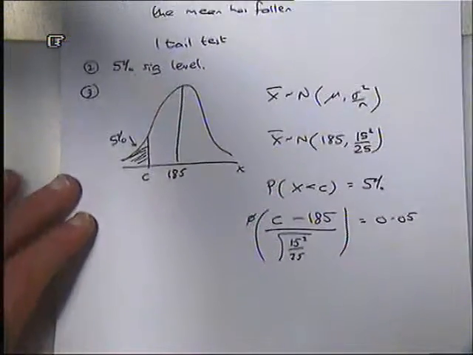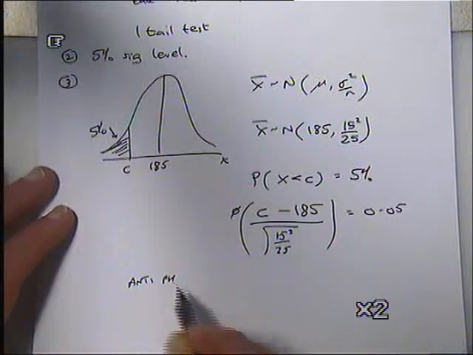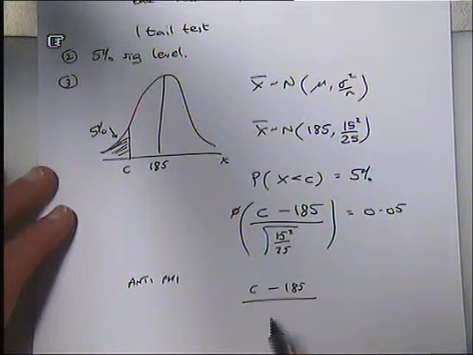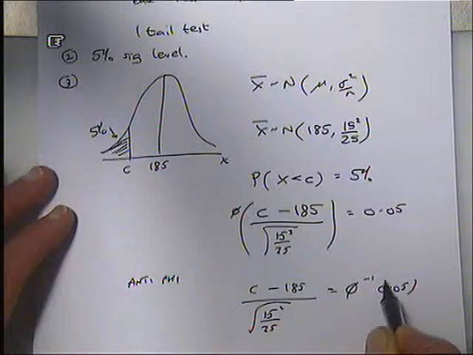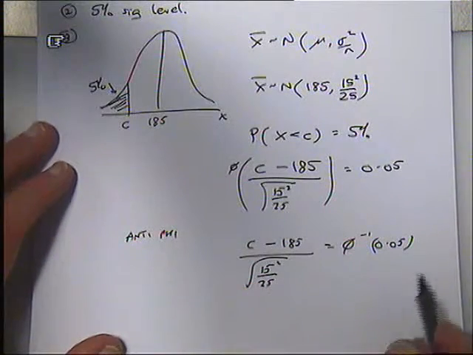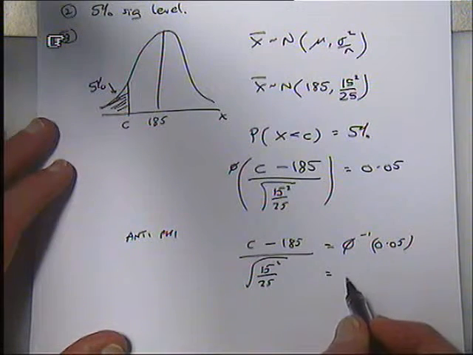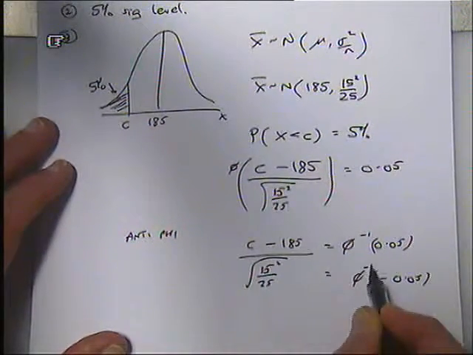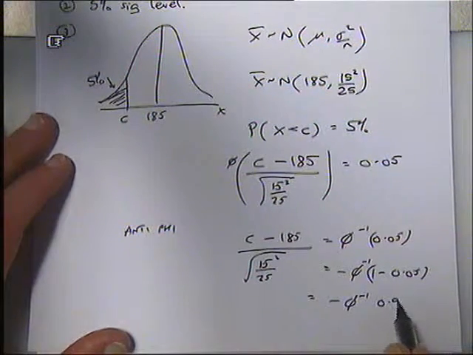Okay. What's the next thing we do after we've got that written down? Anti-phi, yeah. Which means on the left hand side we just write that down again. Phi, spelled PHI, yeah. And on the right hand side I anti-phi 0.05. Now that's anti-phying something small. How do we cope with anti-phying something small? We do 1 minus that, we anti-phi 1 minus that and put a minus in front of it. So we will do minus anti-phi of 0.95.